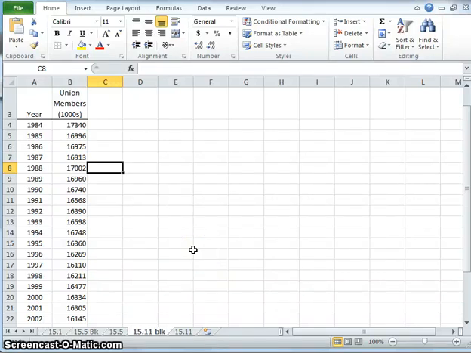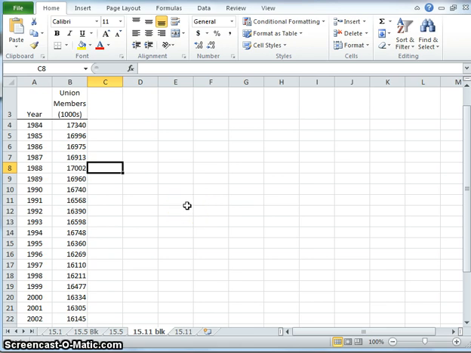Hello, and welcome to this video example for problem 15.11 in the GB513 text by Ken Black. This problem asks us to use regression to analyze the data for trend, and then to develop a scatter plot and fit a trend line through the data. Finally, to discuss the strength of the model. We're going to use Excel's data analysis tool to accomplish this.